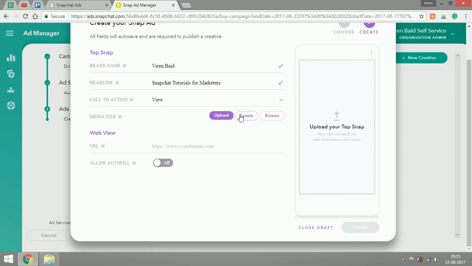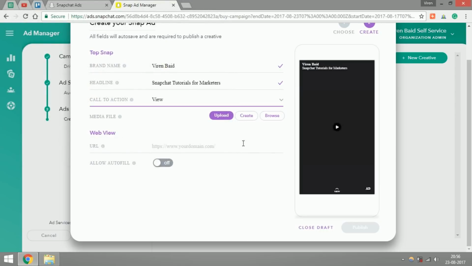If you haven't, you can create your creative right from here, but I already have one creative, so I'm just going to upload it from here. There you go, my creative is added. Now if I hover over this phone here, you will be able to see the ad. That's the ad I've created.